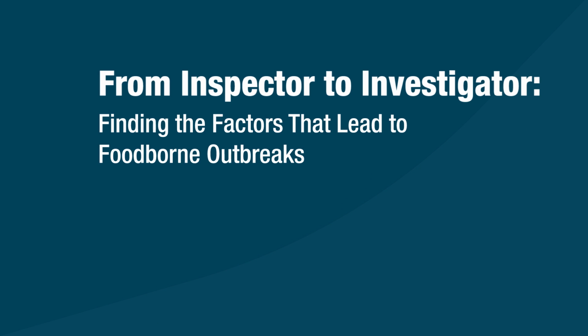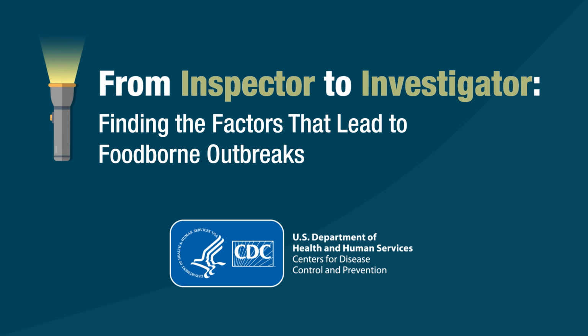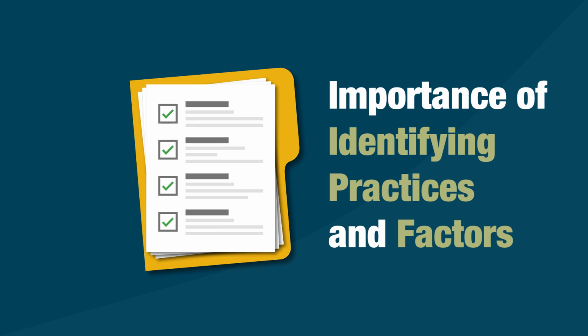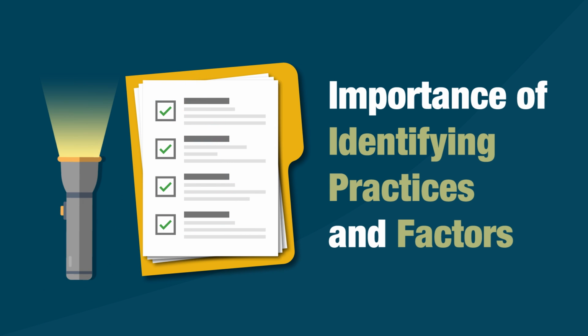Working on an outbreak investigation, it's important to shift from the mindset of a routine inspector to an outbreak investigator so you can understand how and why the outbreak occurred. This video reviews the importance of identifying practices and factors that contribute to the outbreak. Finding these contributing factors helps you recommend the right control measures. Let's review how outbreaks occur.